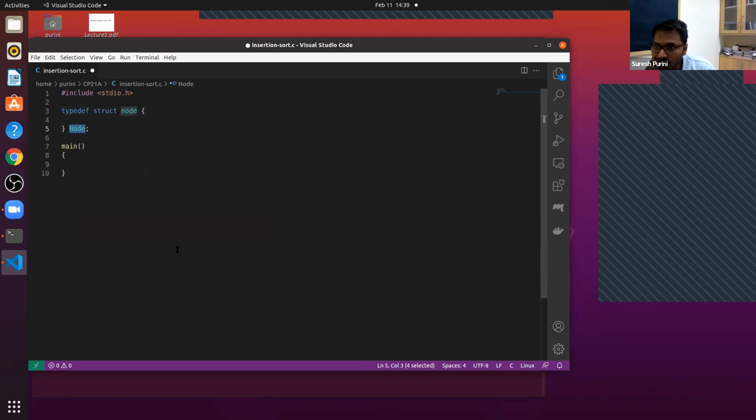Yash has an interesting question. Can we store all addresses of the list in a separate array? Then we can access the middle element for binary search. Good idea. Very good idea. But that's not a linked list, but it's an approach to solve some interesting problems.